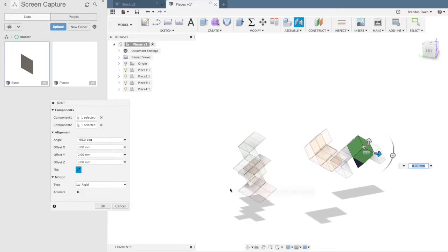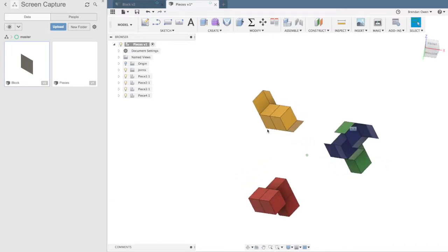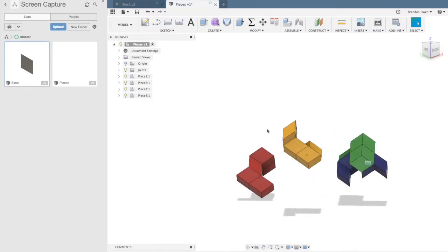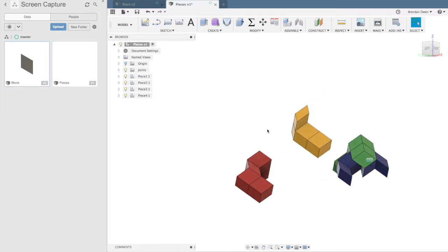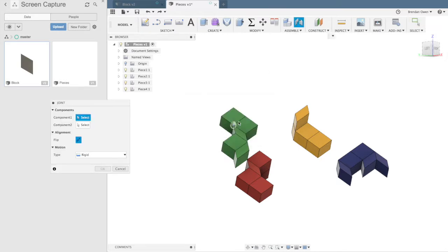At this point, I think that the green is going to join with the blue. When I actually do it, I find that that's the wrong way. It should have been twisted slightly. So I've selected the 2 faces to go together, so that's not what I want. What that's doing is I've got to start again, basically. So the beauty of a software program is I can start again and try again, re-look at my puzzle, and try and work out where they're going to go this time. So I'm going to have another shot at that.